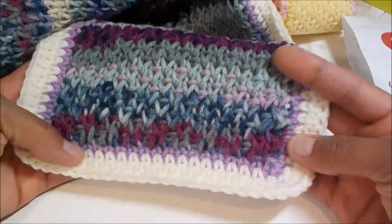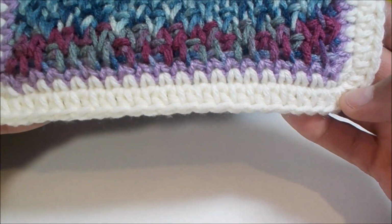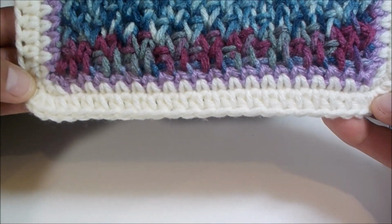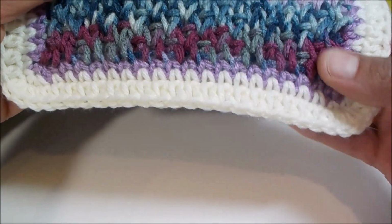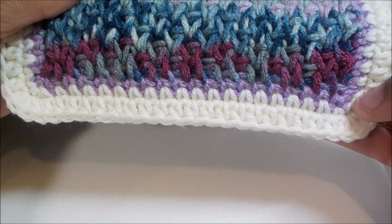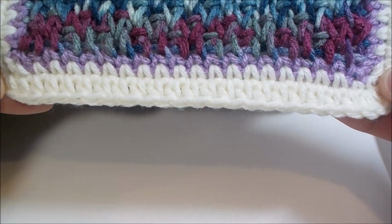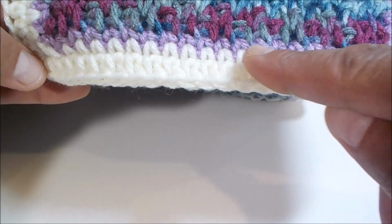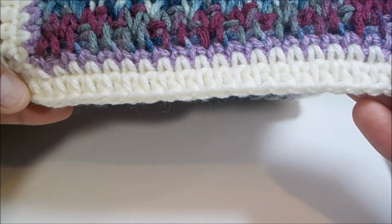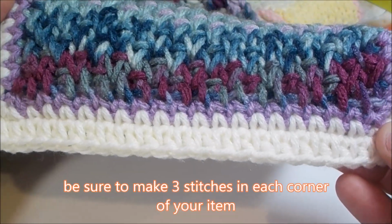Okay, you guys. So just some quick finishing tips. Now, I didn't do anything fancy on this end. I just made fringes, tassels for the other end. And I will show you guys how to do that too in another video. Of course, there are a lot of methods out there that you can look up super easy. So all I did was I took a lavender, this is also a Red Heart yarn, and I just did a single crochet around the entire edge.